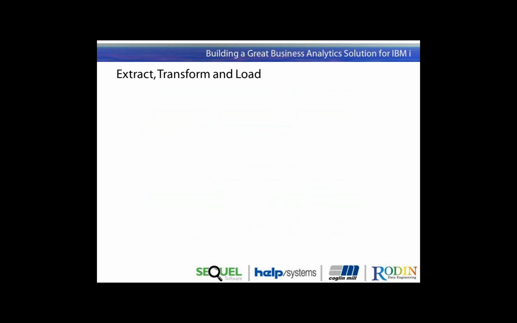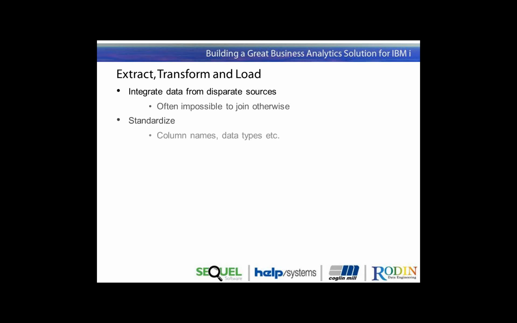Okay, so let's get into the nuts and bolts of extract, transform, and load. Integrating disparate data. We've already mentioned this as one of the key things that is a part of the ETL process: bringing data from different applications and standardizing it. So if I've got 3 or 4 different customer tables in different applications, each with different fields but similar related data, I standardize it in my data warehouse or my data mart. So I have a single column name that is customer number or customer name, rather than the multiple different instances that I've got in my source applications.